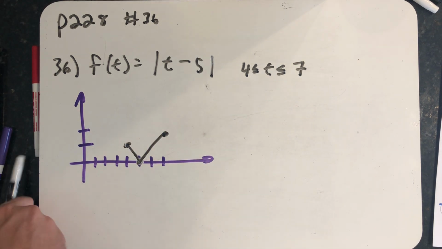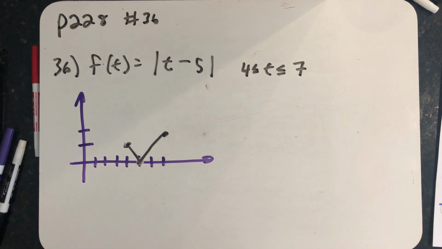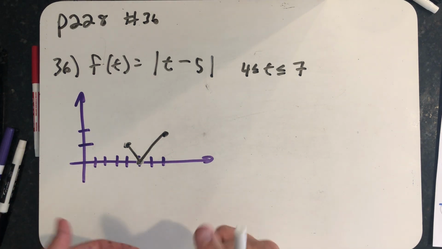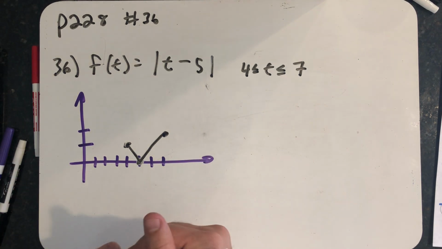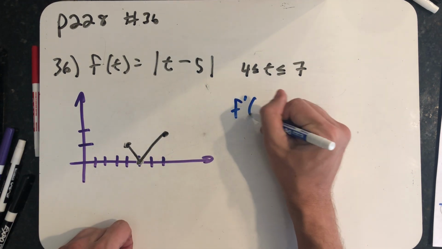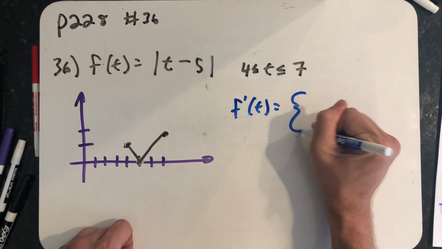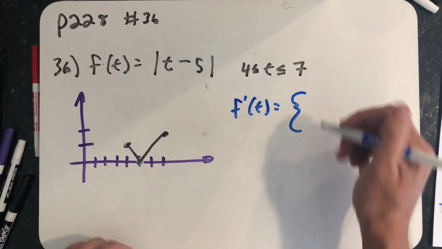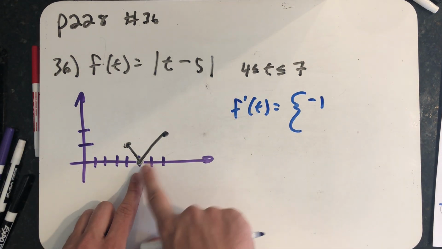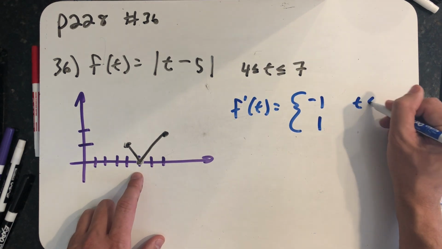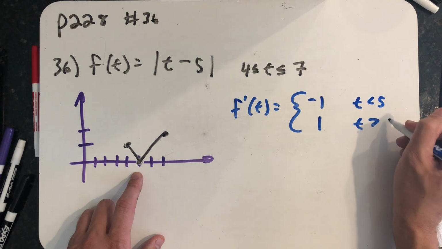I want to think about the procedure we wrote down at the end of the last video, that I look for my absolute extreme values at my critical points and at the endpoints. So let's think about taking the derivative of this absolute value function. Well, it's an absolute value function, and I know on the left-hand side of 5, it's always a line going down with a slope of -1, and on the right-hand side, it's a line with a slope of 1. And this would be for any t less than 5, and this would be for any t bigger than 5.